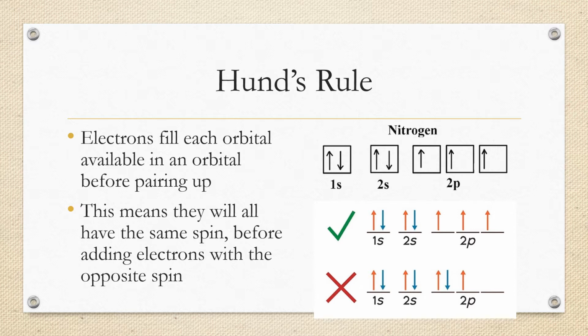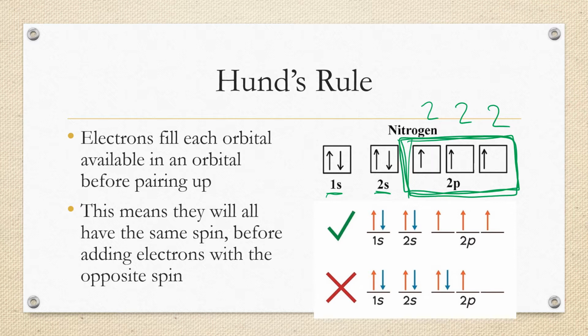This says that electrons fill each orbital available before they start to pair up. So this doesn't really help when we're talking about the s orbitals, since we only fill 2 electrons in those orbitals. But it does make a difference when we're talking about the p orbitals. Those can hold 6 electrons, but remember, every orbital can only hold 2 maximum. So we have to have 3 different orbitals, or 3 different boxes, to completely fill up the p orbital here. That would allow me to get my 6 electrons in there.